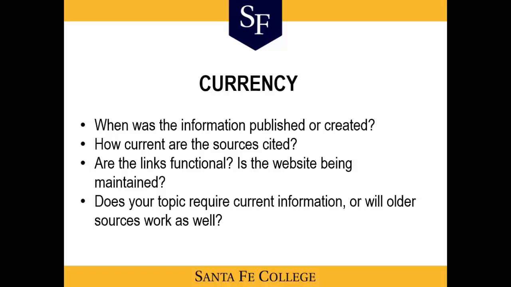A lot of times, though, when you're online, there's not going to be a specific date. If you find an article or a blog, there will be. So if you're not entirely sure when it was published or created, this is where you want to look at these other questions, especially about the website. Is it being maintained? Are they citing certain sources, and how current are those?